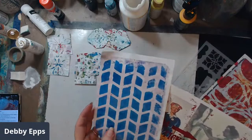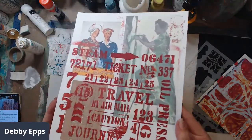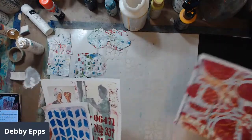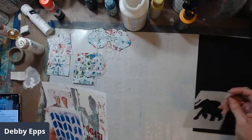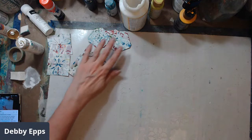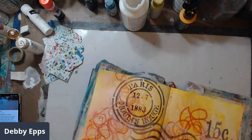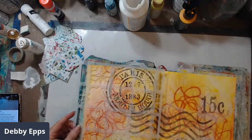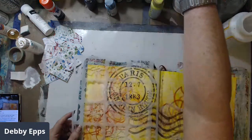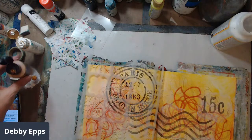This was one of the other prints I pulled. It's just a jelly print on top of some old ephemera, so I may use it somehow. I was going to use it for like a tile. And I know that I'm going to do the elephant in black, I'm pretty sure. I'm thinking about using this big stencil and maybe do some tone on tone with some ochre, maybe. Yeah, it's very pretty. It's one of my favorites.